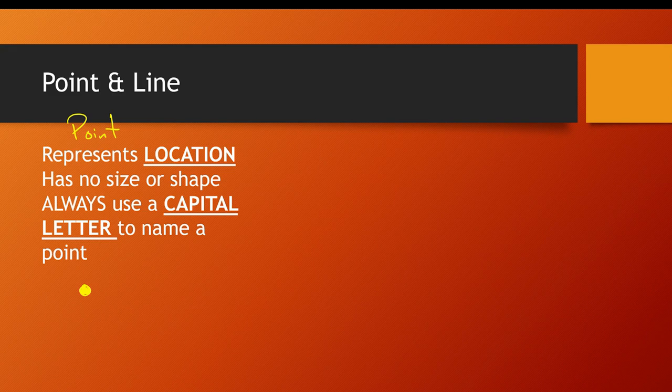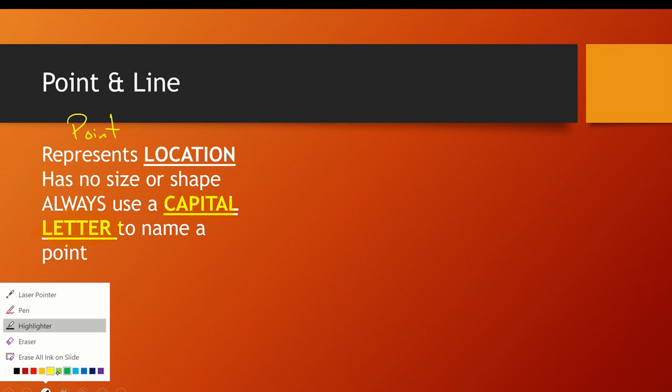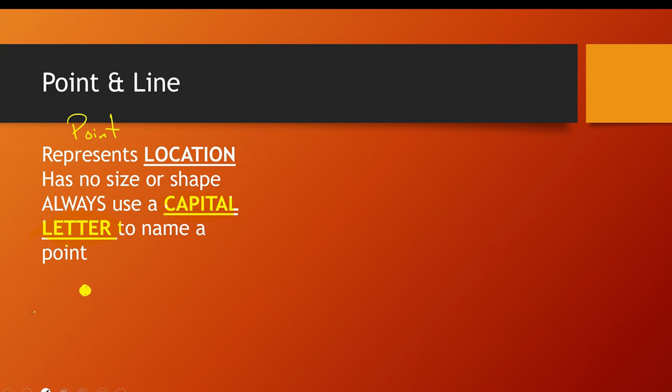What is important is that when you label a point, or how we refer to a point, you are always going to use a capital letter. It doesn't have to be anything in particular. It can be whatever letter you want, as long as it is capital. So here I could have called it A, so point A. That way we can refer back to this point, right? If I had another point, call it B. If you're talking about the same problem, you don't want to use the same capital letter. You want to use different letters. But again, A, B, Z, etc. The thing is, you want to use capital letters, okay?